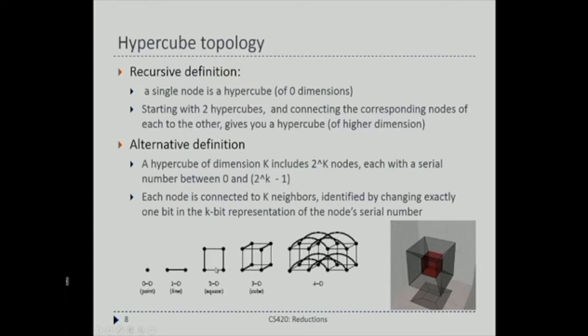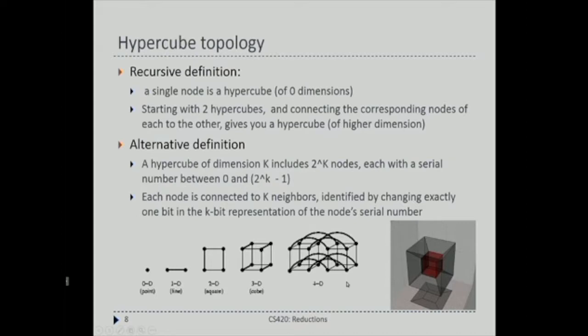To make it 3D, you take one square, another square, those are 2D hypercubes, and connect their corresponding elements together. Corresponding means identically named. So in this one, if you name them 0, 1, 2, 3, this one you name them in the same pattern, 0, 1, 2, 3, and connect them together, right? Up to this, you just got a cube, and after that, what you get is higher dimensional cubes, which is why these are called hypercubes. So you take two cubes and connect the corresponding elements together, and you get a 4-dimensional hypercube.